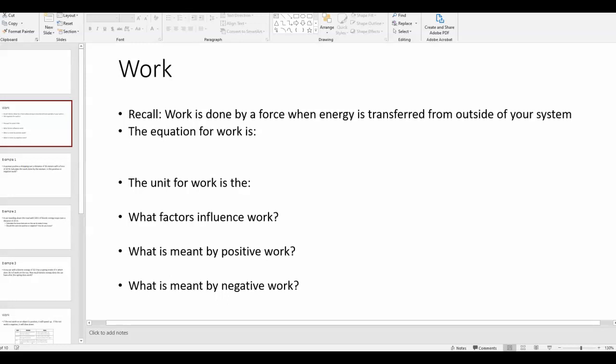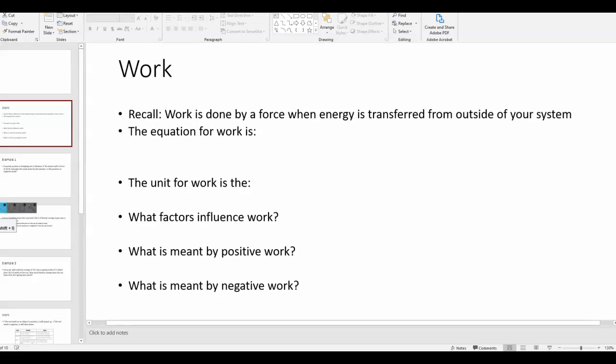Okay, so in the last video, we talked about solving problems with conservation of energy. And so now we're going to take a detour and talk about something else having to do with energy, and that is the concept of work. And I've mentioned work before, or basically work as energy that is added or removed from an object from an outside force. Okay, and so when we talk about work being done on an object, we're talking about either adding energy or taking energy away from something.